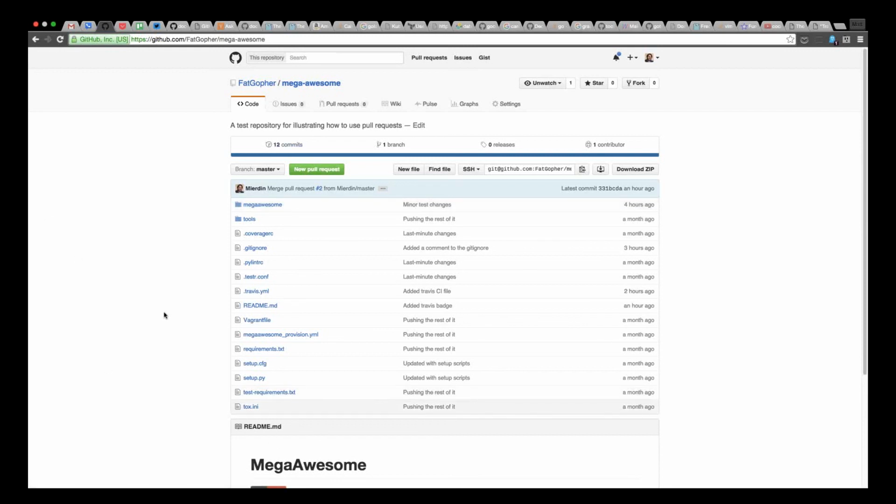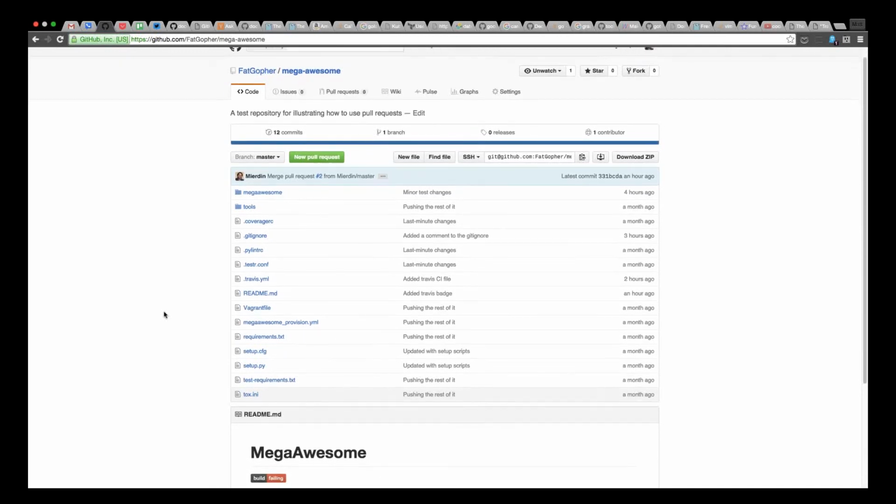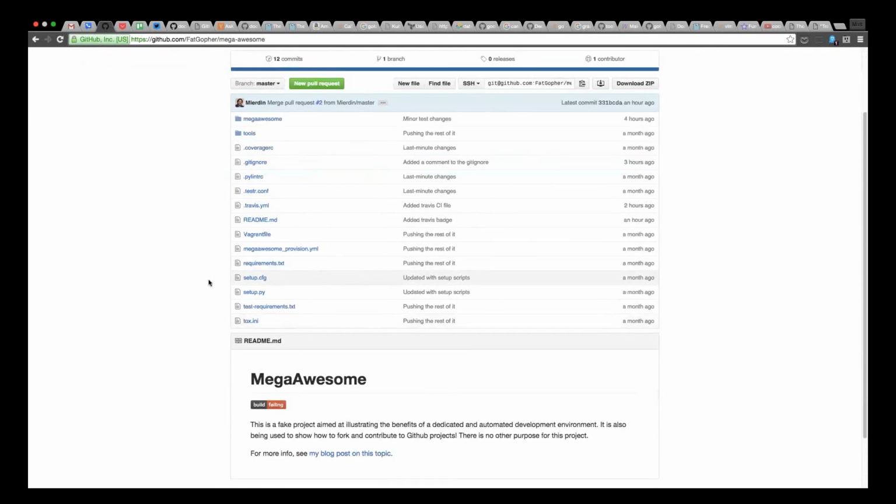So we're going to be using this project because we think the MegaAwesome project is mega awesome, and we want to contribute to it in some way. So what we do is we scan the repository and figure out what kind of things this project might need. Now, this is a pretty simplistic way of looking at it. Like I said, you may read the mailing list or keep up to date with IRC or Slack.